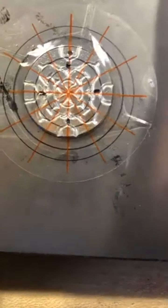What do you think, guys? It does look like a kaleidoscope, doesn't it? Let's pull this off.